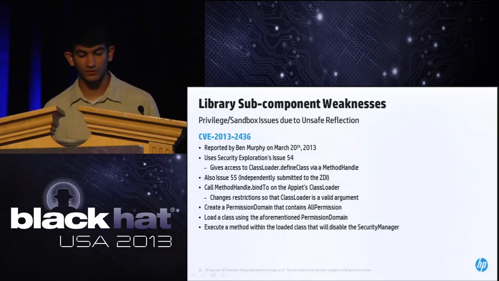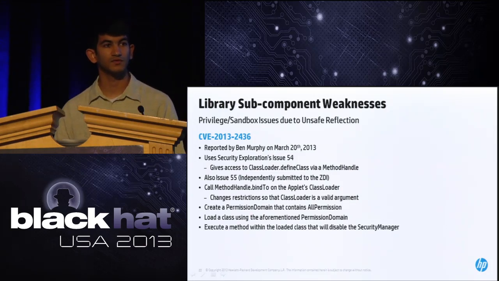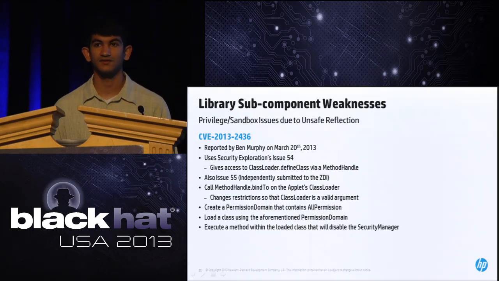Once you've done that, all you have to do is create a protection domain that contains all permissions and then load a class using that protection domain. Once you've done that, you can execute a method from the loaded class to invoke System.setSecurityManager(null), and you'll nullify the security manager. Or you could have a static initializer within the loaded class to do the same.